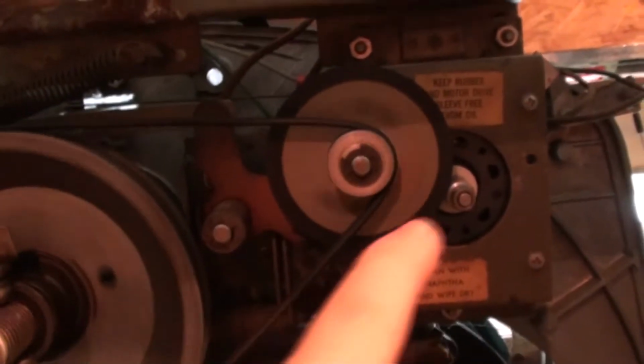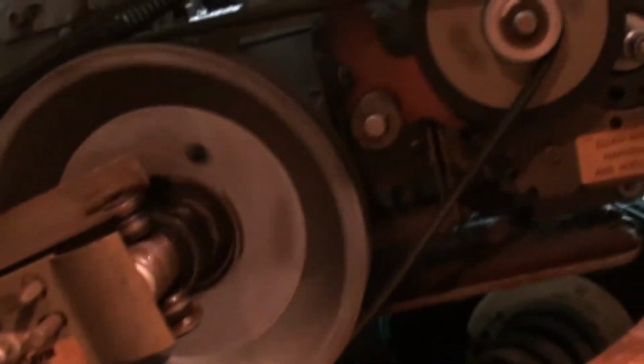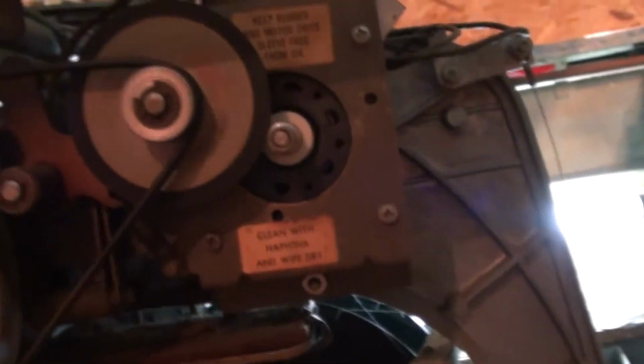Let's take a look in the back. I'll bring the camera with me here. Bear with me. Okay, as you can see, there's the motor, there's the idle wheel, the belt going to the platter, there's the clamp system. So, like I said, at least we had something going on. But now the next thing we have to figure out is the motor down below, which, from what I can tell, is supposed to run the mechanism, which is this guy sitting here in the dark.